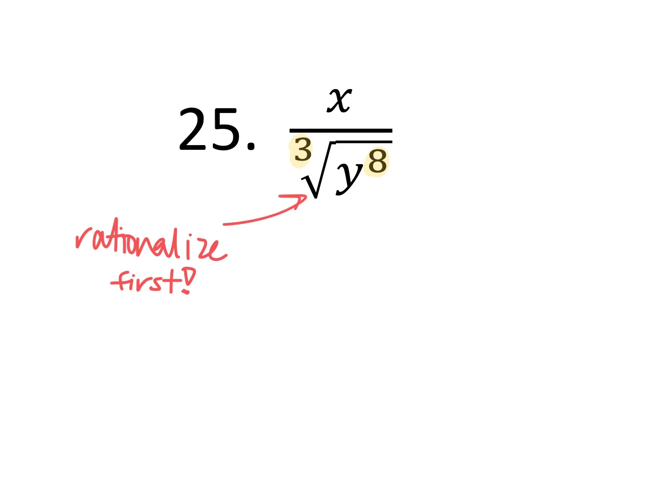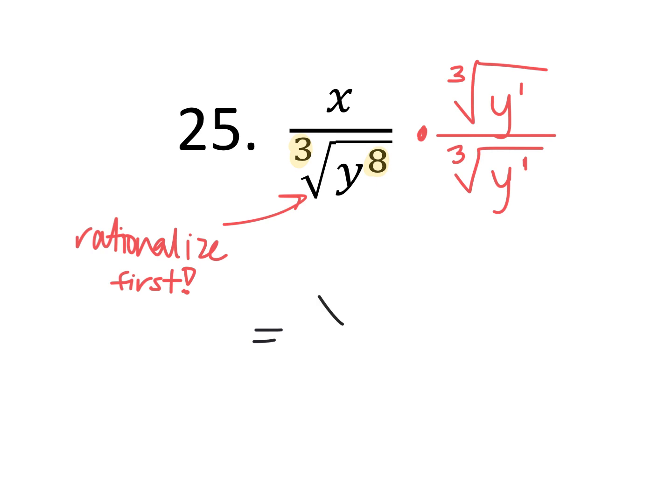Okay, so let's think about what we wish it would be on the inside. The closest thing we can make it is y to the 9th, right? So you have 8. How many more do you need? You need 1 more. Because then it would be y to the 9th, right? And then you could take the cube root of that evenly. Make sure you multiply by the cube root of y to the 1st on the top and the bottom. Both sides. You multiply straight across. I'll do this on the next line down. You can't do anything on the top. It's x times the cube root of, you could put y to the 1st. I'm just going to start putting y.